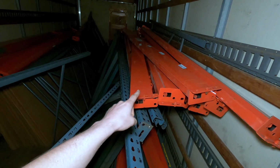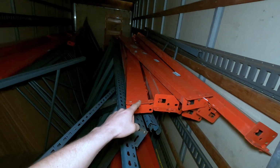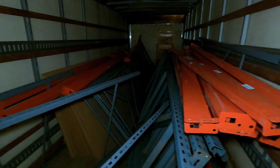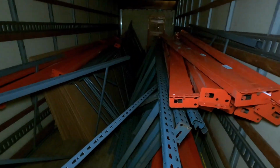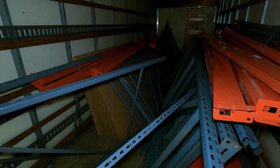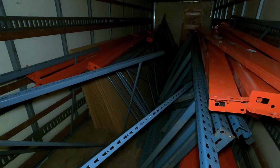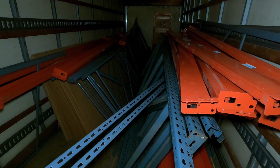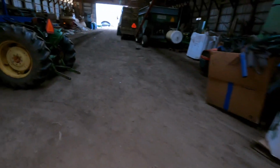Probably pull these guys out first, don't you think? So that when we're pulling them, they don't fall. Pull these guys. Just whatever's easiest, pull that out first. These racks aren't even gonna be the worst part, but I think these guys, we should be able to just find a spot inside the other side of the shed and just stack them up. What we're looking for is a pallet.